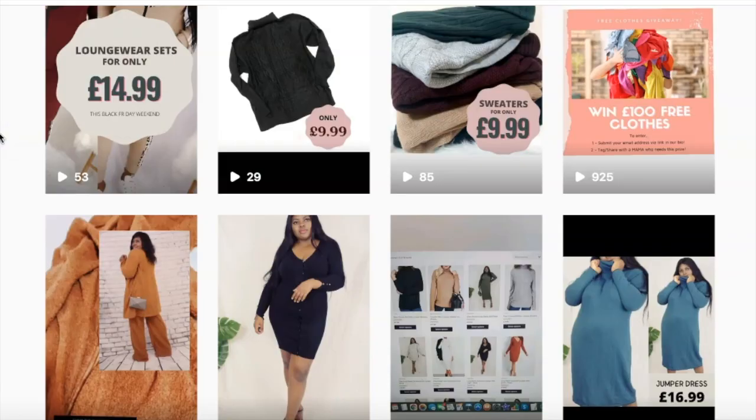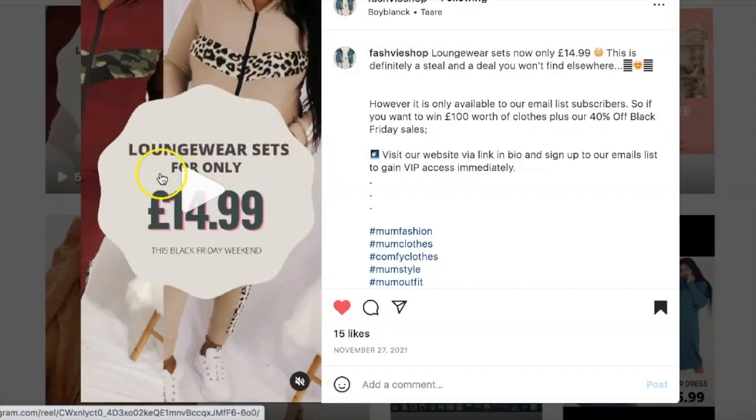Okay guys, so let me show you some examples of Instagram Reels that you can create without showing your face. You don't always have to be on camera, lights, camera, action. You can literally create content using pictures that you already have for your boutique products on Instagram, and just share that as a reel, because like I said before, Instagram Reels are ranking extremely higher than just regular pictures.